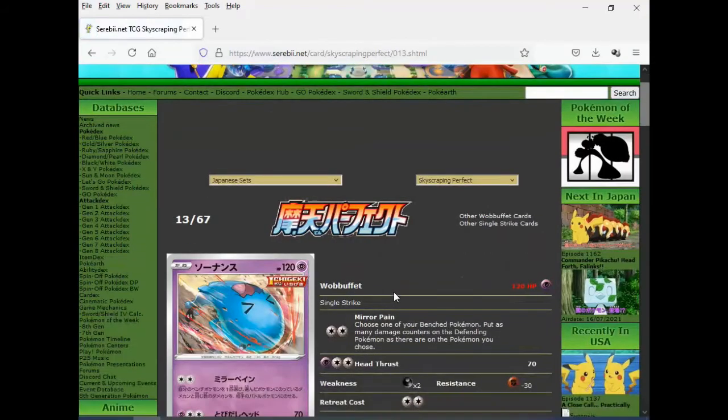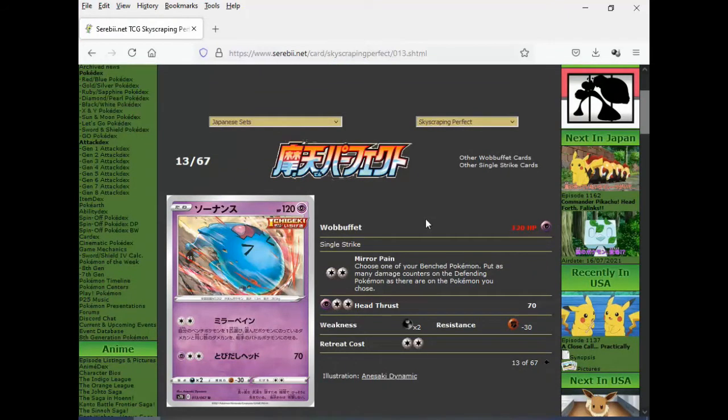Then we got Ichigiki Wobbuffet, upside down, weird as hell, wacky as hell. I can't say I'm too fond of this artwork, but I guess they wanted to make him crazy for once. Mirror Pain. Choose one of your bench Pokemon, put as many damage counters on the defending Pokemon as there are on the Pokemon you chose. So I guess if you have a really hurt bench Pokemon, you can put all those damage counters on your opponent's Pokemon too. So you don't move the damage. It's not like Wobbuffet V's attack and Mewtwo EX's damage swap attack.